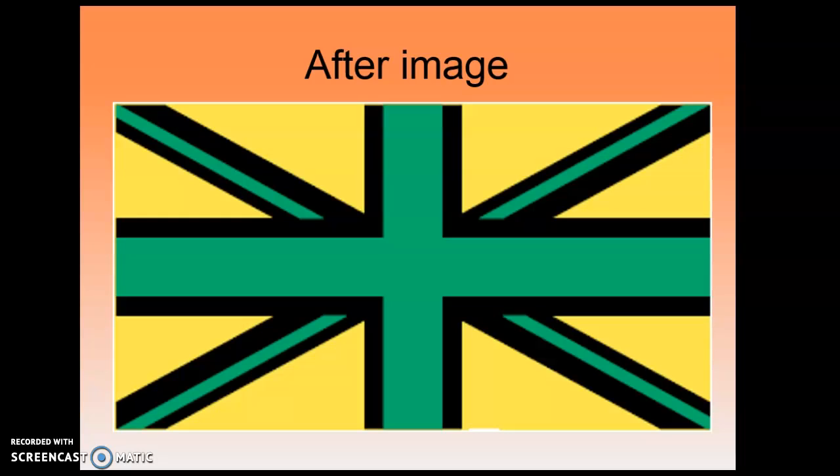So I want you to stare at the green part. I'll wait 30 seconds. So you stare at the middle of the flag for 30 seconds. You really have to focus and just keep your eye on the middle of the flag, the middle of the green intersection. Don't let your eyes dart around. Try not to blink. It's better if you don't blink. 10 more seconds, stare intently. Then pay attention to what you see carefully now.